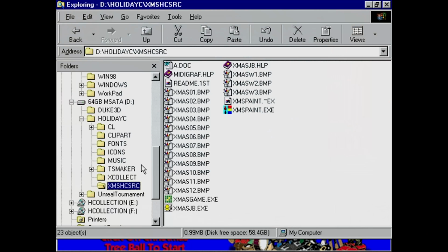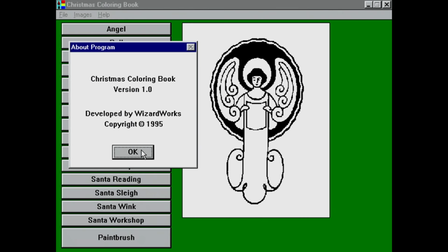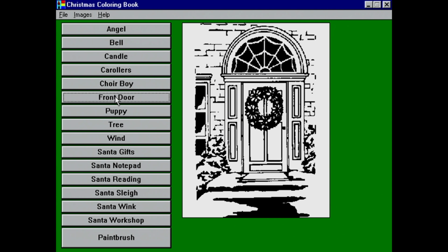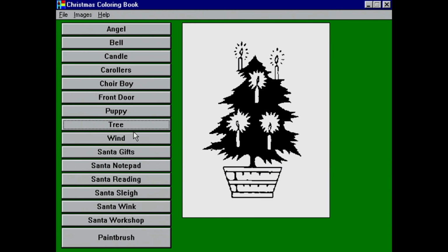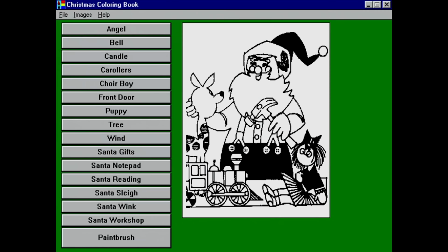Yeah, just looking around and check this out. There is actually another program that is not listed or openable from the menus. Christmas coloring book. And yeah, all those line art things that we were seeing there, they're all in here too. So that's cool. And it opens them in Paint. Sure. And last up here, we've got the London Symphony Orchestra's Nutcracker Suite.